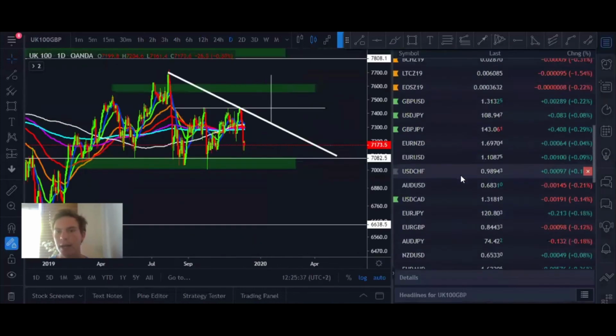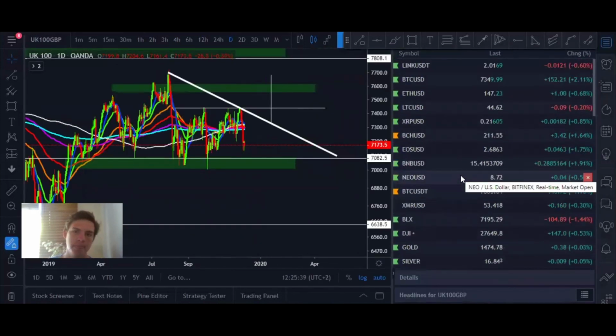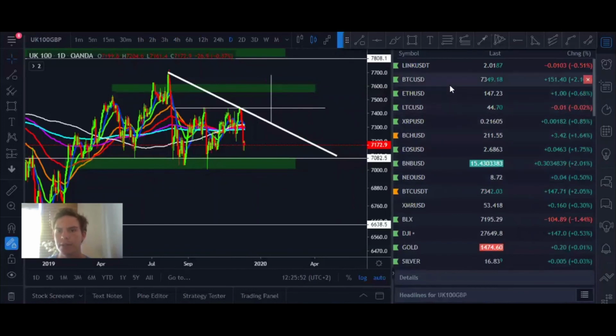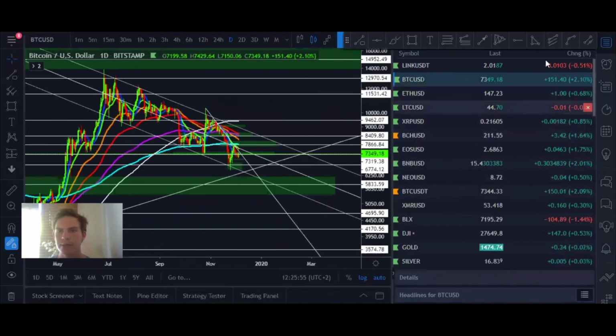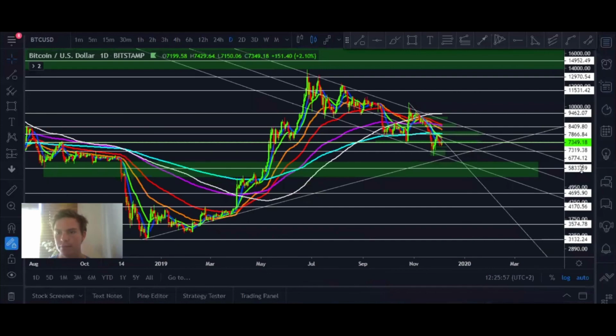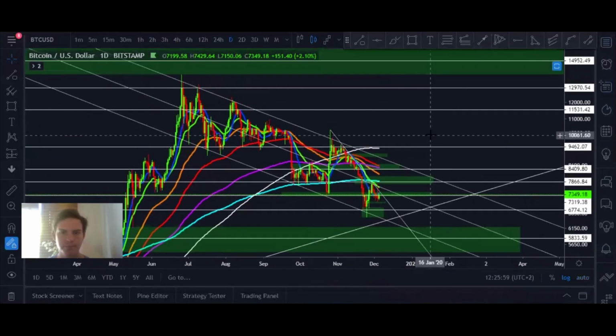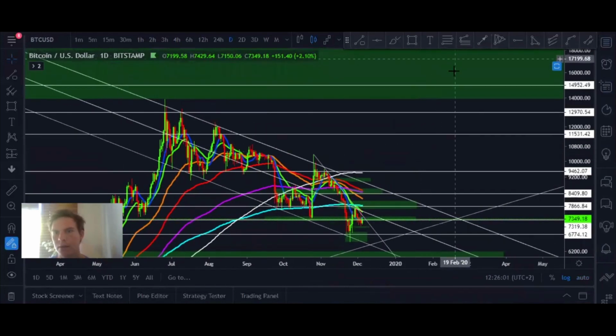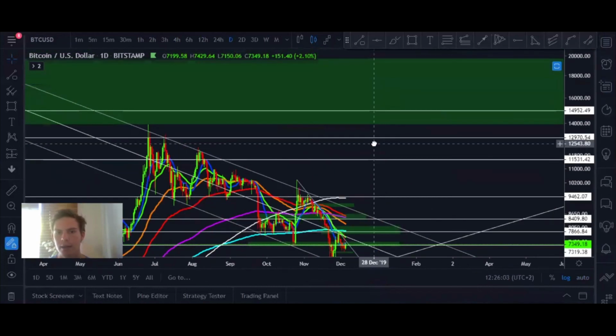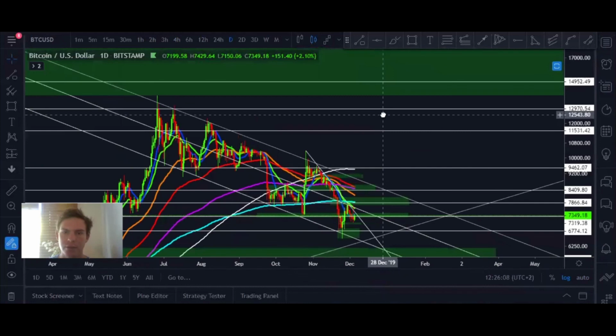Just as a quick summary, I think Bitcoin is coming down short term. There will be plenty of trades to be taking during the time of consolidation in Bitcoin. And I think that on the macro terms, we'll probably break to the upside out of this bull flag or falling channel or whatever you want to call it, and that would take us ultimately back to the all-time highs of even 2017 if you're patient enough to let this play out.